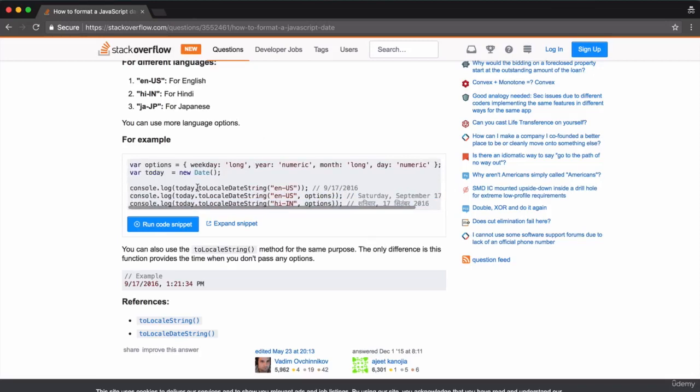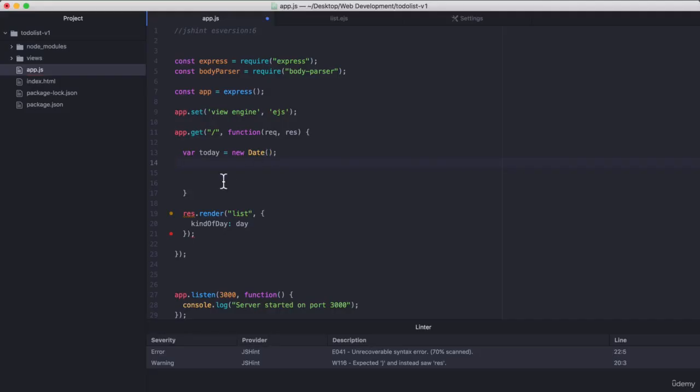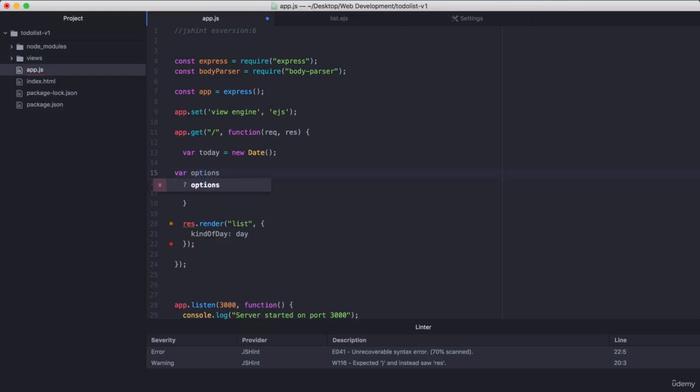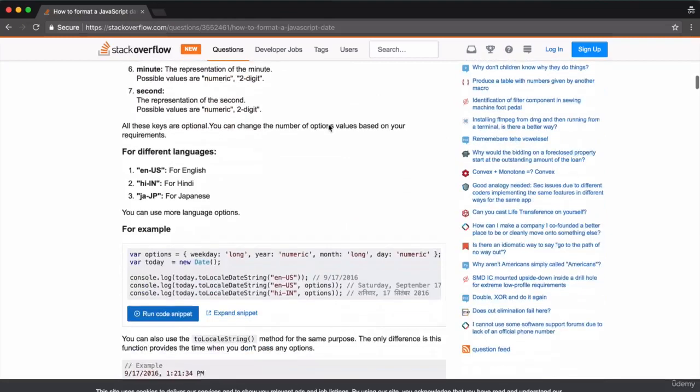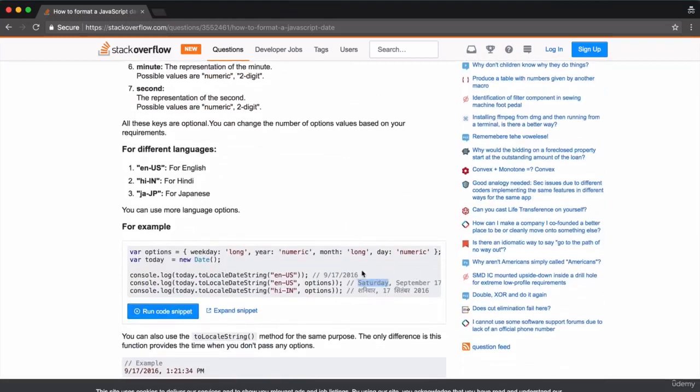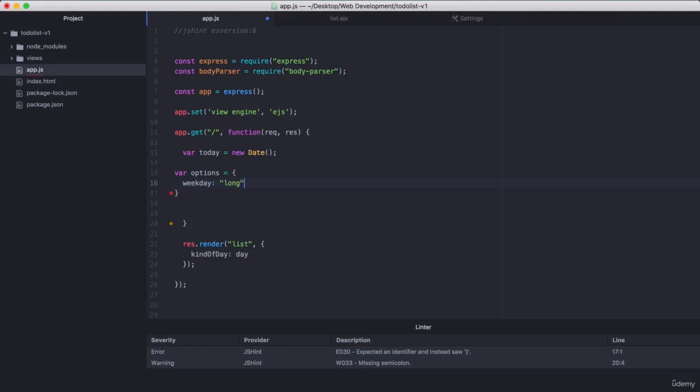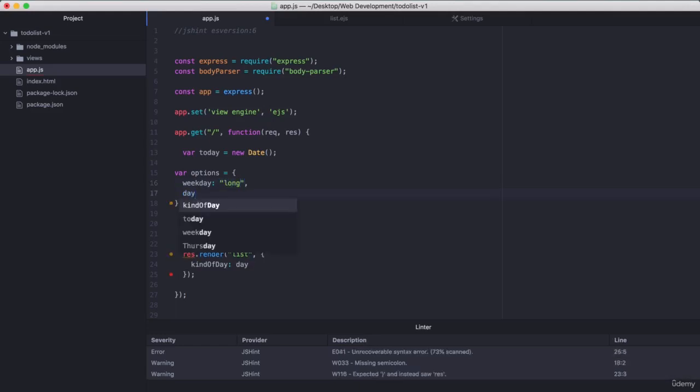And so we're going to borrow this and add it to our code. Firstly, we have to create our options, and this is going to be a JavaScript object. In our date, I want to have a weekday to begin with. And my weekday, the option I'm going to set is going to be long. I want to write out the entire day of the week. Weekday, which is going to be long. The next thing is day, which is going to be numeric. And finally, we're going to add the month, which is going to be long as well. So now we have our options object.